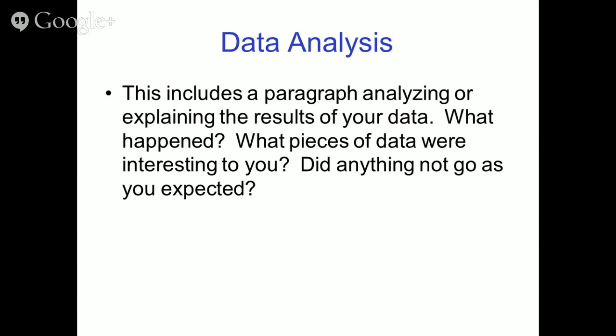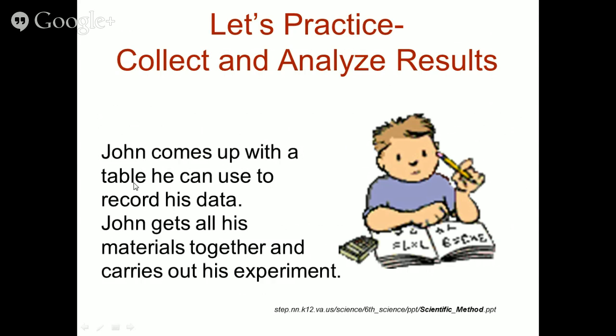So if you didn't get the results you expected, maybe it was because the variables kept changing and you can't figure out if it was variable A or variable B that caused the result. So this is a very, very, very helpful paragraph that I hope to see you do a really good job on. This is back to John.